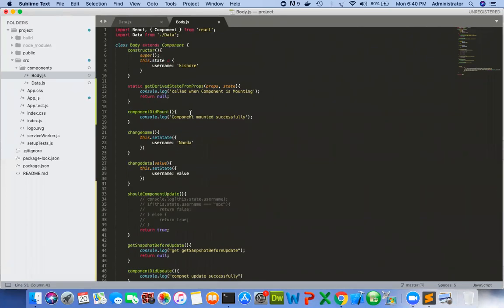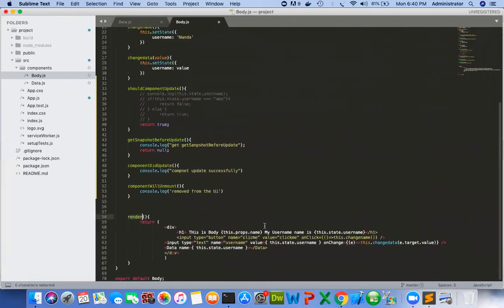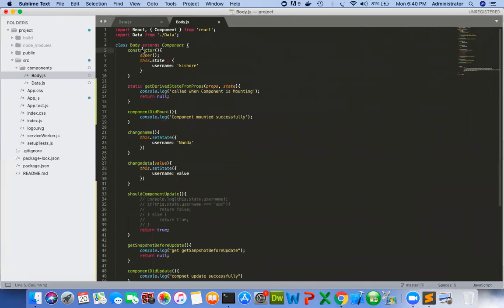Component mounting lifecycle methods, component updating lifecycle methods, and component unmounting. So basically we have two main functions that execute: one is the constructor, one is the render. These are the defaults. The constructor is a component mounting lifecycle method.